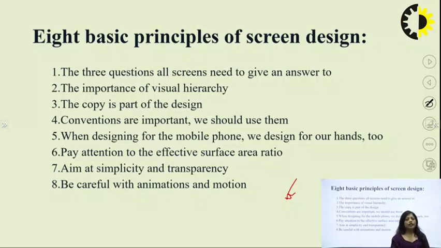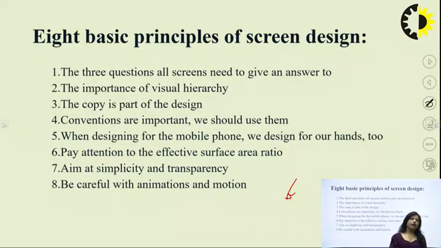When we are designing for a touch screen, the touch screen is used by our hands, by our fingers, so we must think about that when designing for the mobile phone or the touch screen. The screen designer must think that they are designing for our hands, not only for our eyes. It is also designed for our hands.